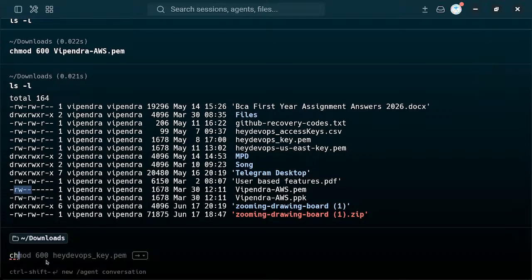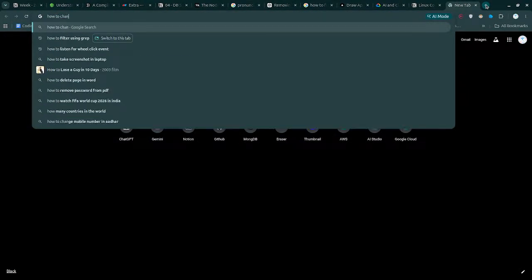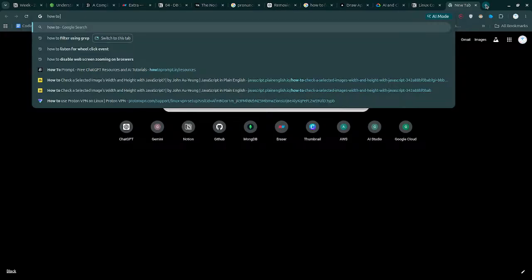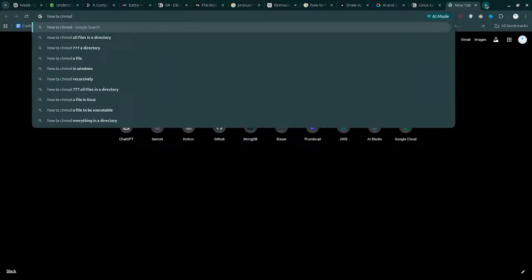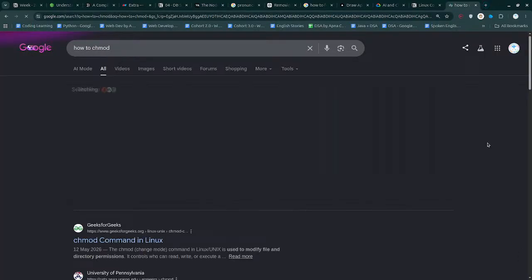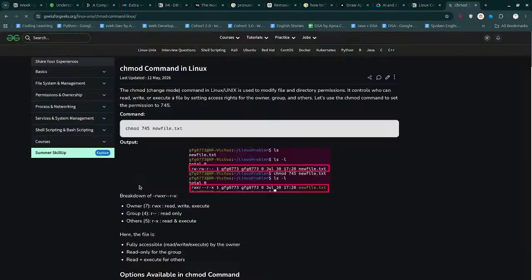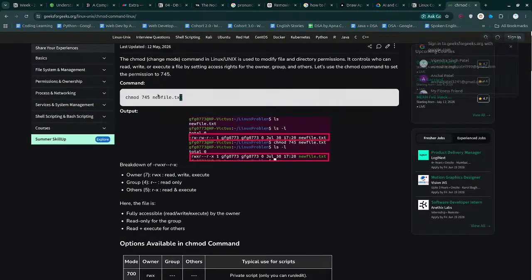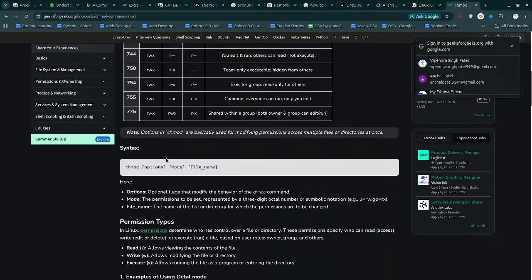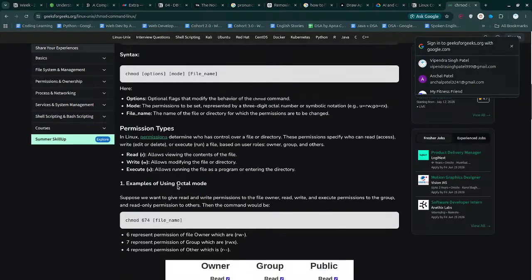There was another way of changing the mode, and that was user root. How to chmod? Chmod. This is the normal way, and there's another way. Options, mode, and file name.